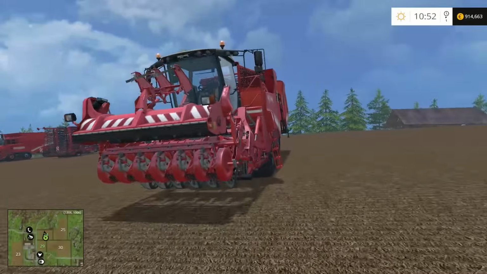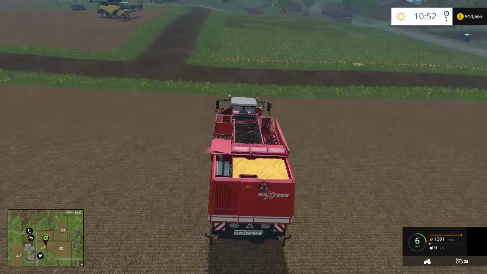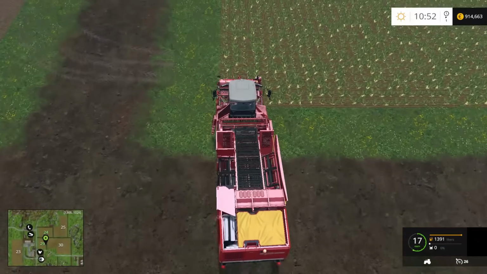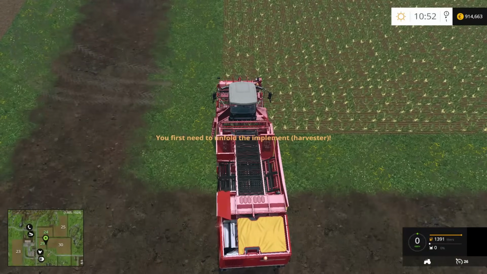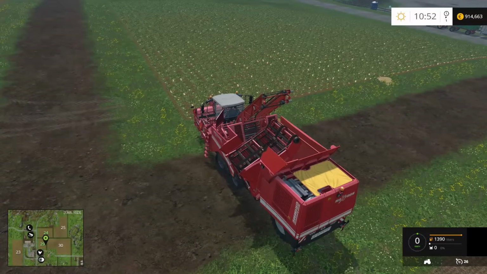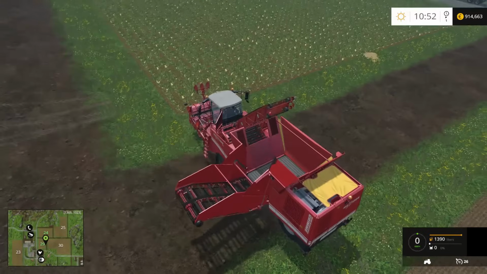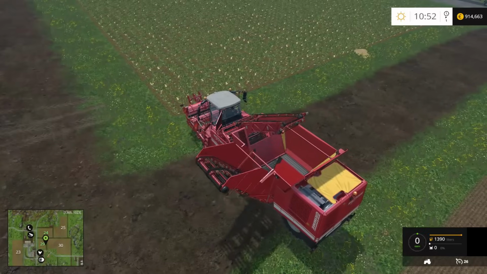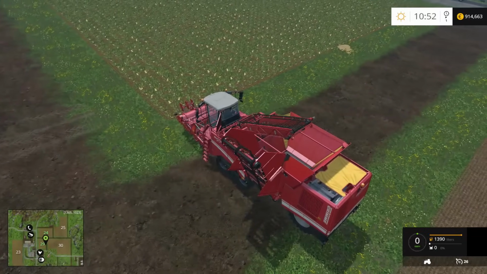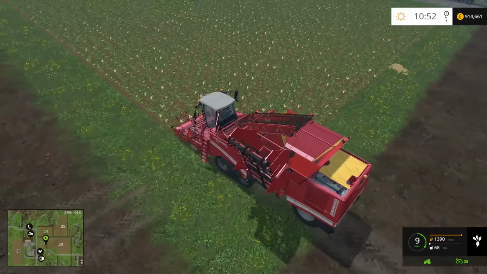Let's grab our harvester. It's time to do our second crop. So we've done the corn. Now we're going to go for... Whoops. Forgot to unfold this guy. Sweet beets. And off he goes. All right, catch you back in a minute.